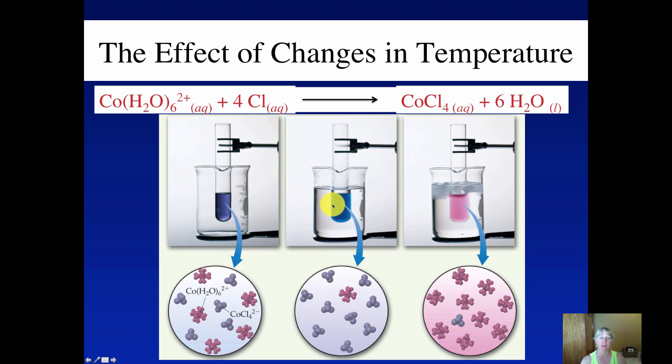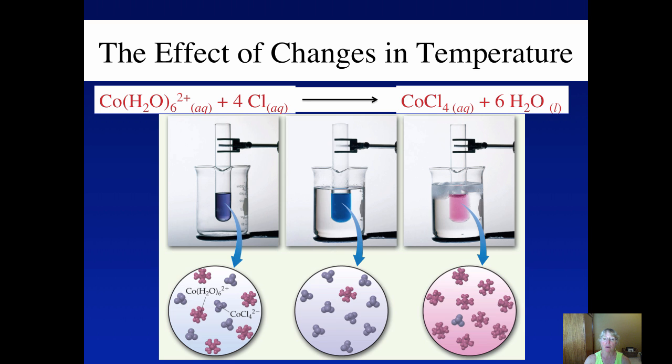In this beaker in the center, a little heat must have been added. If you look carefully, you can see some condensed steam on the inside of that beaker. The beaker is a water bath that's chilling or heating that test tube full of cobalt ions in the middle. So obviously heating this reaction produced more of the blue form of cobalt chloride, and as you see the equation written here, it must have been driving our reaction to the right.